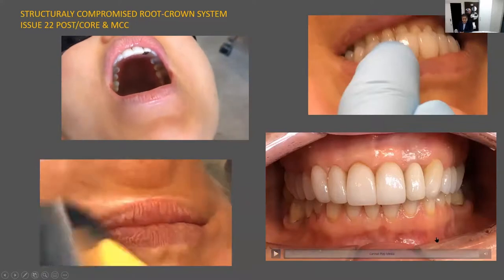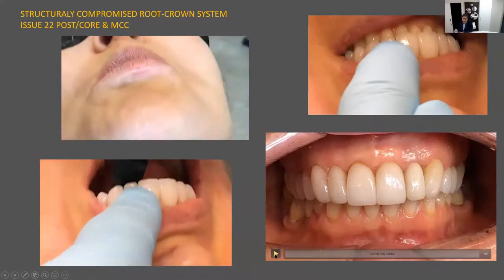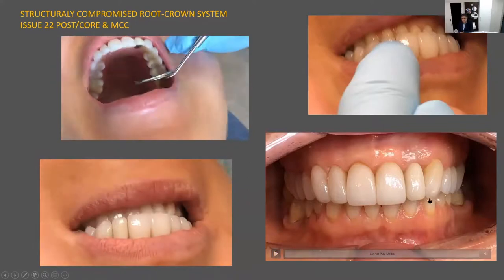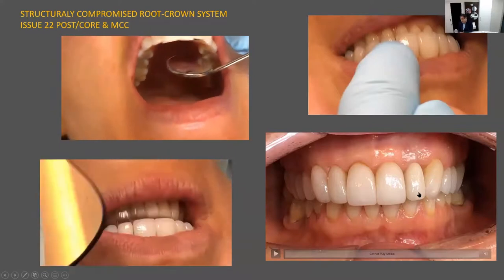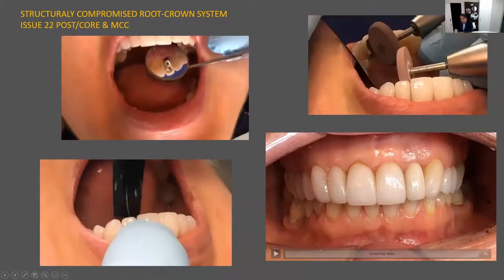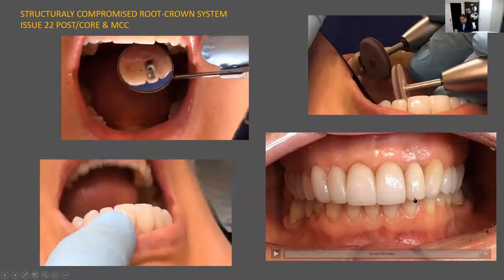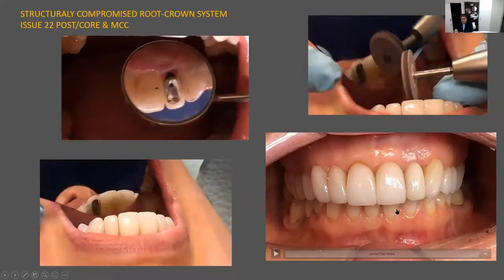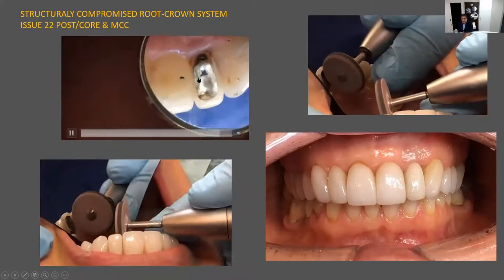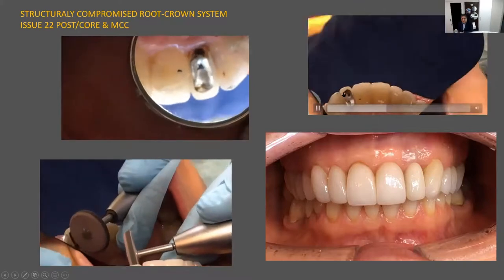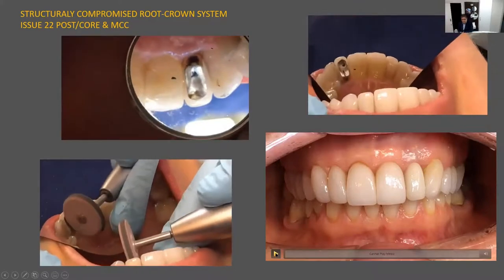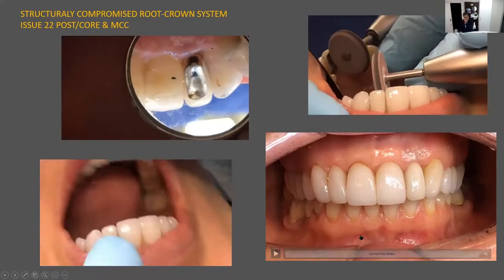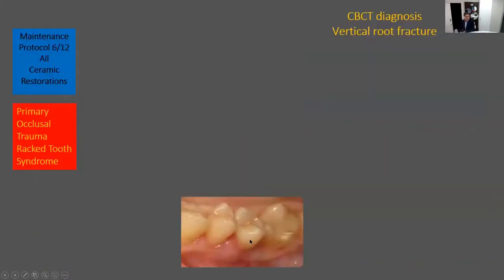And if you look very carefully here, this is not playing, unfortunately, but in excursive movements, you'll be clearing the lateral incisor. There will be no lateral incisor contact. And you can see that here, it's about contacts that need to be adjusted each and every time. And unfortunately, the video is not playing here. Okay, go to the next slide.